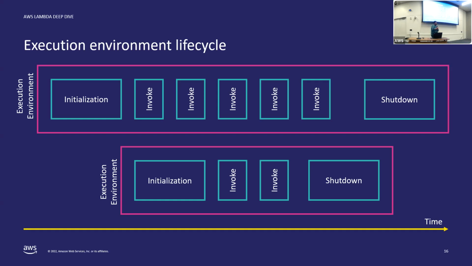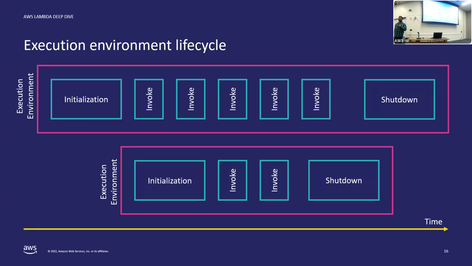Oh, go ahead. I just want to point out, we can't see there. Oh, I'm sorry. So the first execution environment, the block on the top, we have initialization that has to happen first. And then the invoke box on the top, the first invoke box, if you draw a straight line from that to match this x-axis, you'll always find one such block in an execution environment. You cannot draw another invoke block right below it. So an execution environment should only be executing one handler method.